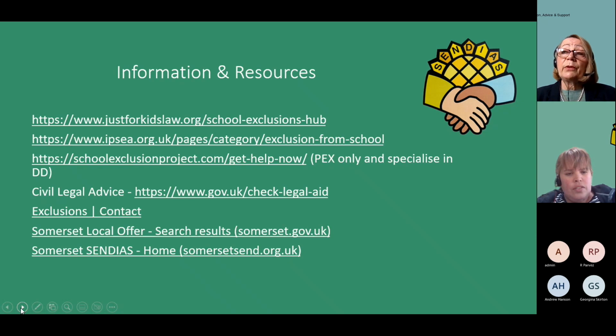There's also a site for those children who've been permanently excluded, that you may be able to get some more help and information from. Information on the local offer, and obviously SENDIAS can help support parents through these processes, through exclusions and suspensions. We have put a snapshot on here. It is a very complicated process sometimes, and so we haven't included every single element of it, but we've hoped to give you an oversight of the sorts of things that can happen with exclusions and illegal exclusions.